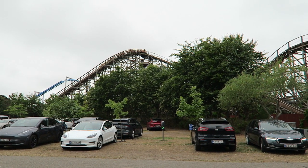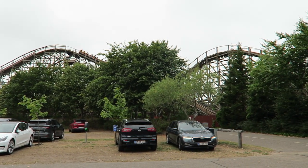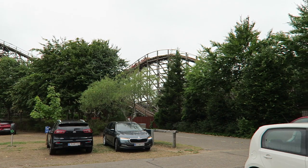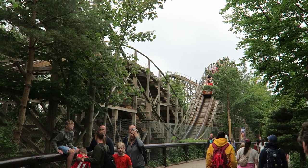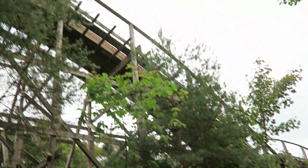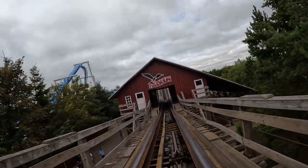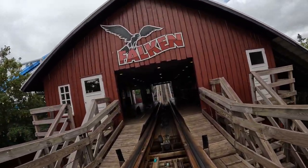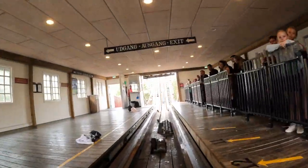Falcon runs alongside the edge of the parking lot. A few of the hills can be seen poking above the tree line, but a good chunk of the brown structure is still obscured by trees. The ride is much more of a presence from within the park, as the first few drops run alongside the midway. The ride fittingly has a bird-themed logo, but there isn't any other theming along the course or in the station, which is just a plain red building.